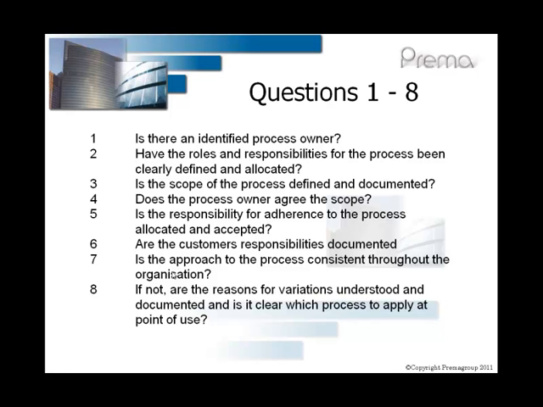Number 6. Very important in a multiple supplier environment. Are the customer's responsibilities documented? Is there a RACI, for example, responsible, accountable, consulted and informed table? Have you been shown this? Is the approach to the process consistent throughout the organization? This is a classic example of the right arm not knowing what the left arm is doing. Just some basic questions and prodding in these areas will give you that pragmatic view of how well they know their process.